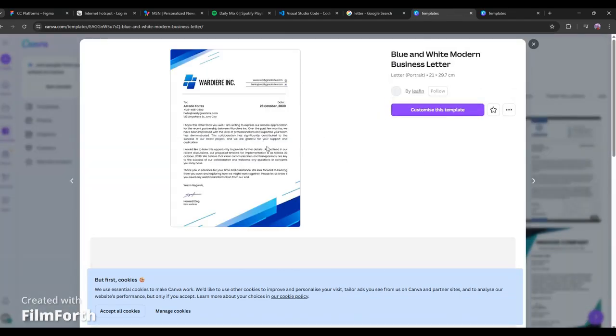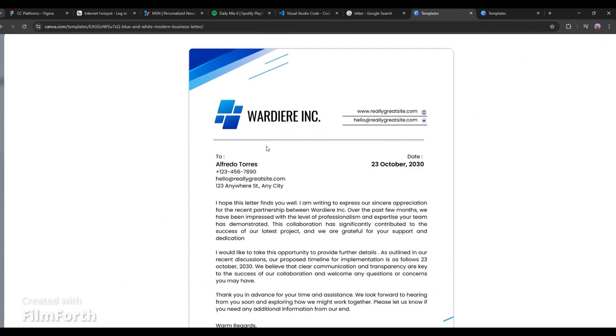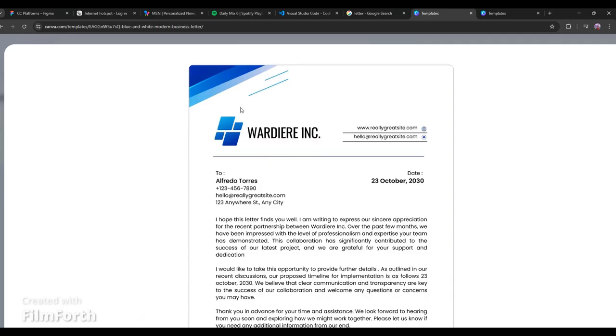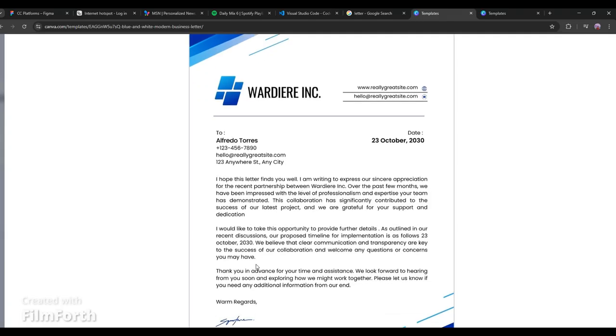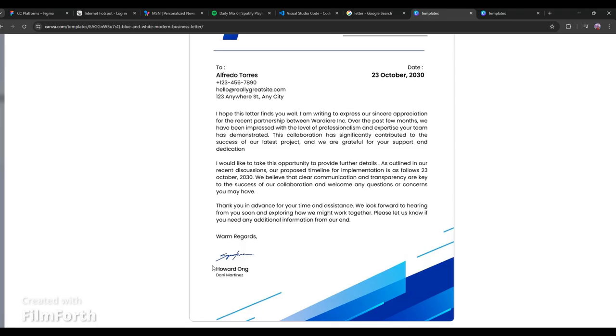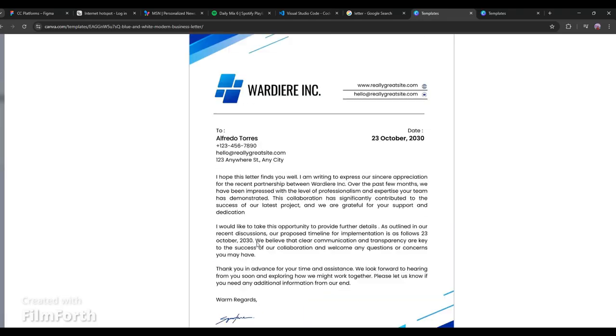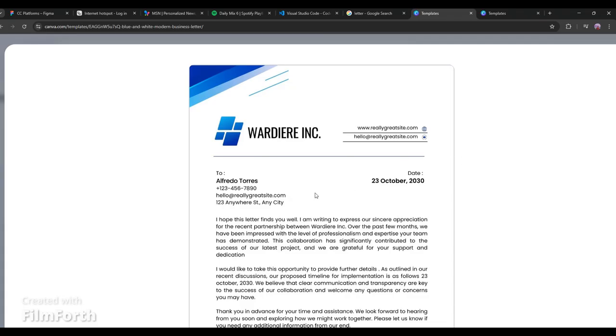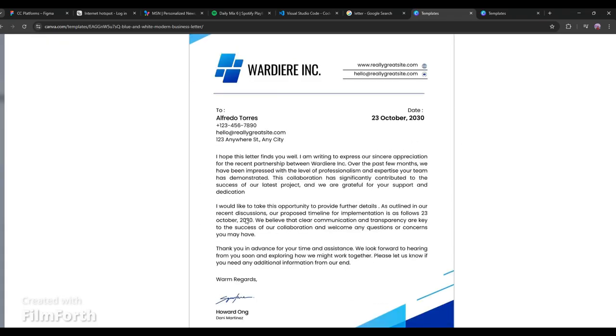Let me depict this. You can see this very well, right? So you can see that this is the header, the same way the web has a header, the same way your app has a header. So you can see a header and a sub header. You understand? This is the body, and what we call here is the footer. So this is the header, the sub header, the body, and the footer.